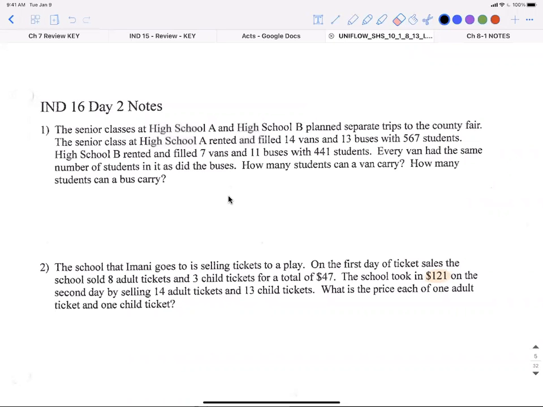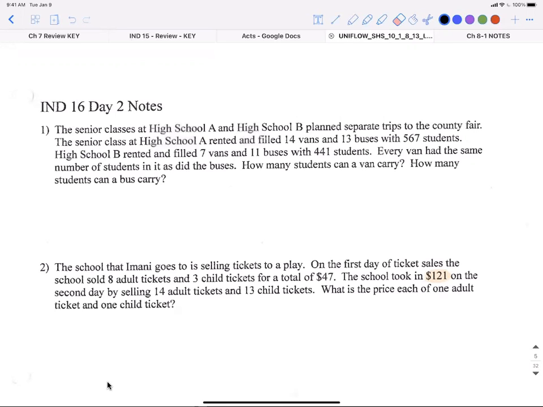All right, so indicator 16, day 2, we are going to continue with our story problems. Because of the way these set up, they just kind of naturally set themselves up easier to use elimination because everything sets up in standard form and you've got matching variables top and bottom in the equations. Usually elimination is the easiest way, but notice it doesn't tell you how you need to solve them. So if for whatever reason at some point you thought substitution might be easier on some of these, you are more than welcome to go for it.